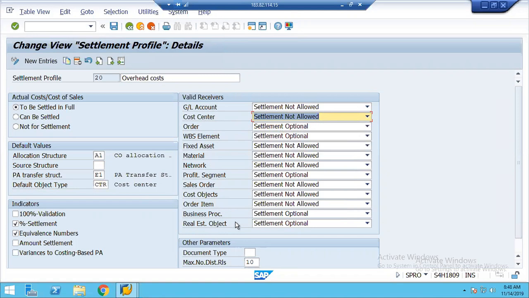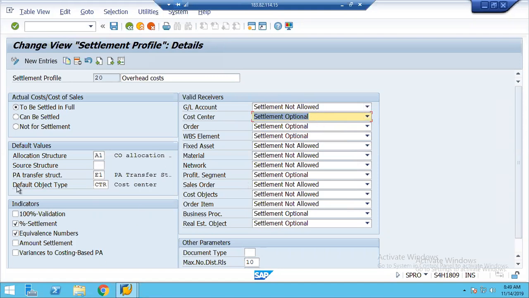So whatever object we are settling to has to be kept either in optional or in required. Or you can keep everything in optional, there is no problem at all. But the important thing is the object which you are considering in the settlement should be kept either in optional or required. It should not be kept under settlement not allowed. Otherwise the system will throw up an error.